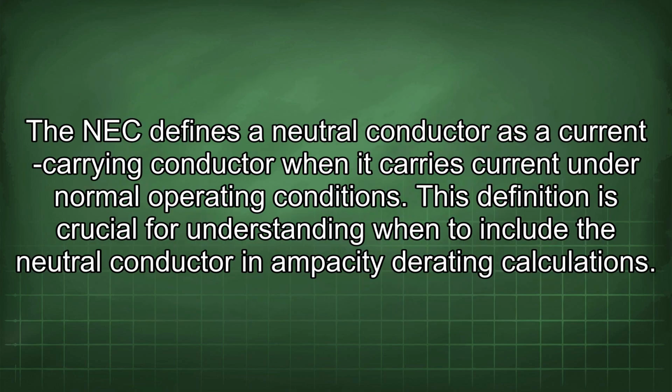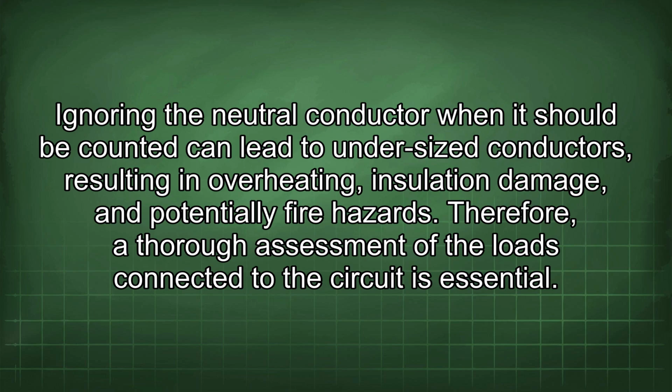The NEC defines a neutral conductor as a current-carrying conductor when it carries current under normal operating conditions. This definition is crucial for understanding when to include the neutral conductor in ampacity derating calculations. Ignoring the neutral conductor when it should be counted can lead to undersized conductors, resulting in overheating, insulation damage, and potentially fire hazards. Therefore, a thorough assessment of the loads connected to the circuit is essential.